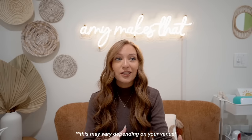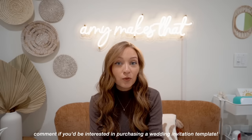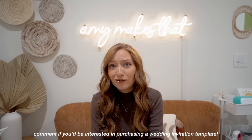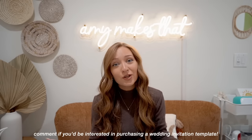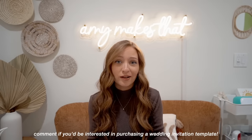Not all venues require a meal card, so if you don't have to do that, it's one less card for you. If you want, I can make a template for you to purchase for like a dollar or two — just let me know in the comments. I also printed the envelopes at home. I have a tutorial linked in the cards for you.